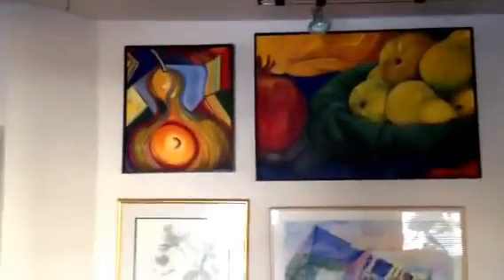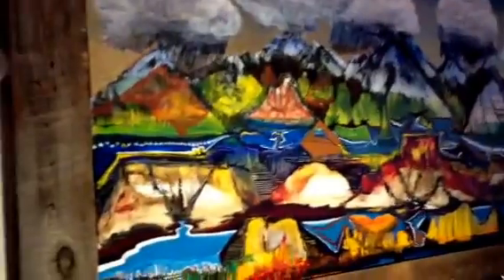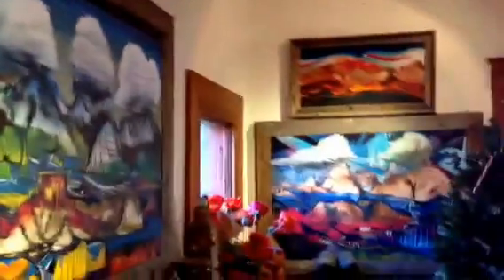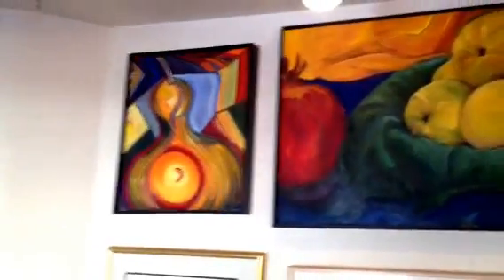That one's by Elizabeth. I know, but that one — I don't like that one. Well, I do. I've never finished with that. It's got some better light on it. This is one of my favorites. It's named after the San Juan Mountains. Extract by Elizabeth. It's also by Elizabeth. It's also by Elizabeth.